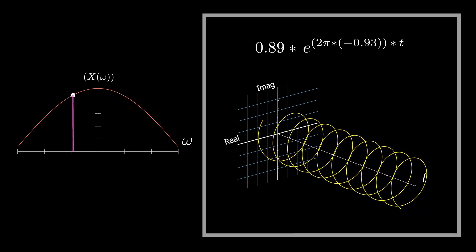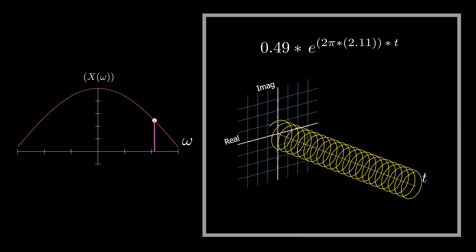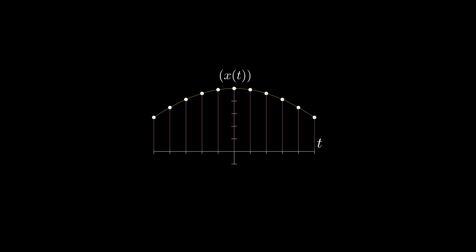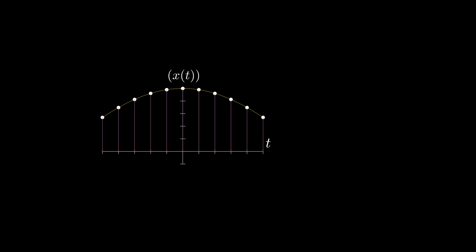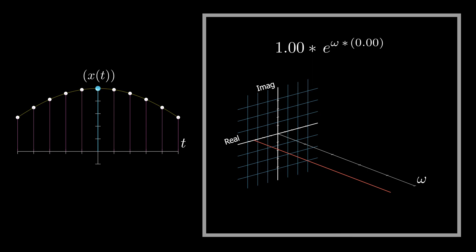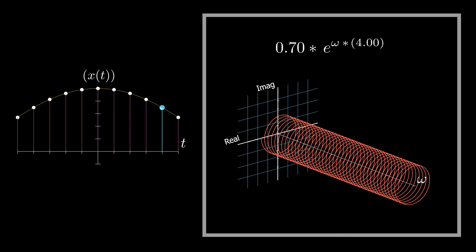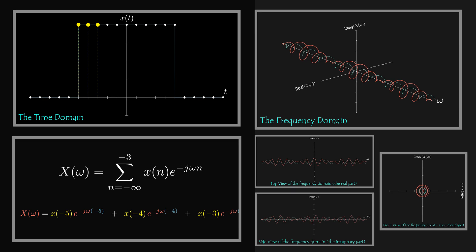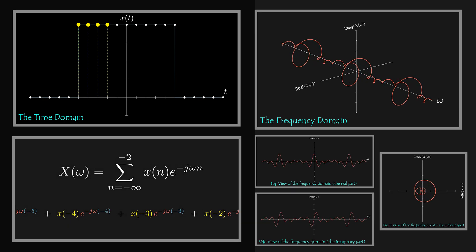The reverse is also true and each point in a frequency domain represents a complex exponential in time domain. Now, what happens if the signal is discretized? If we have a discrete time signal, the signal in time domain has values only at discrete points in time. These are called the signal sample times and the associated values are called signal samples. Each sample in time domain represents a complex exponential in the frequency domain with magnitude equal to the sample value and rotational speed depending on the sample time. The signal in time domain is the summation of all the samples, so its corresponding frequency domain is the summation of all the complex exponentials associated with each sample. This is called the discrete time Fourier transform.